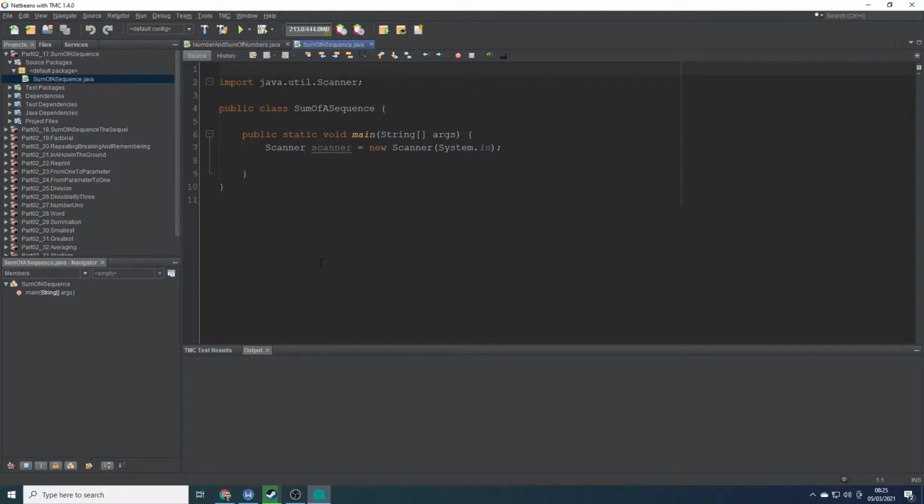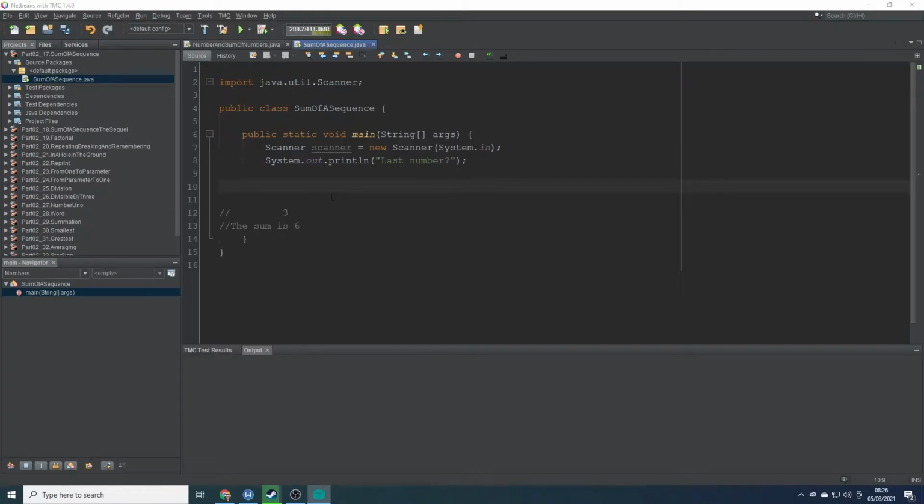And let's get going. The first thing that we're probably going to need is a user prompt, so we're going to need to let our user know what to do. In some of the previous examples we looked at, they didn't have a prompt, and it was a bit confusing in the console to know when the application was running and when you're meant to input. So let's just put these in there as comments. We need this as our first prompt. Okay, so last number, and then we're going to need to store that number in an integer.